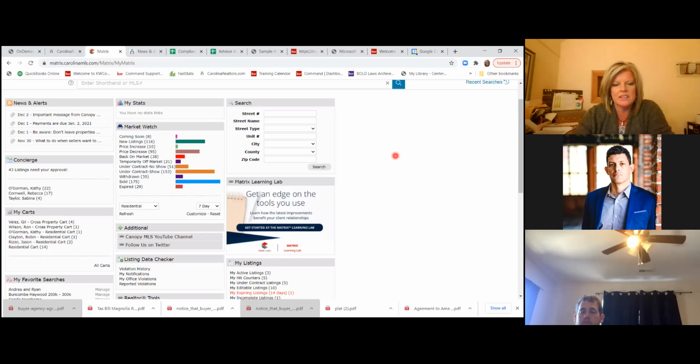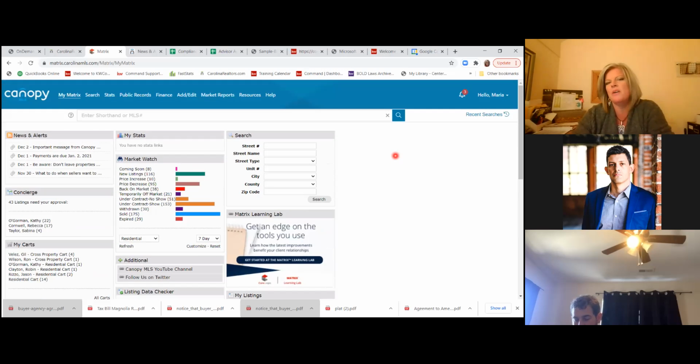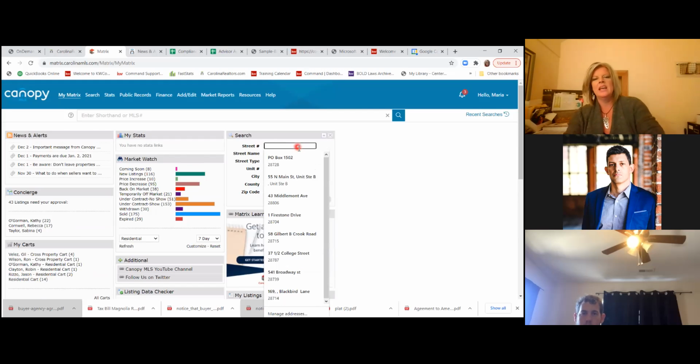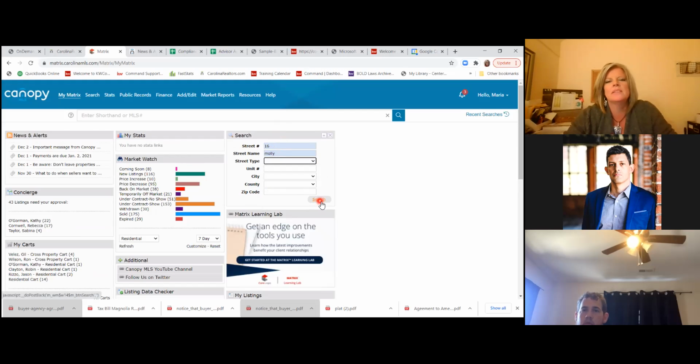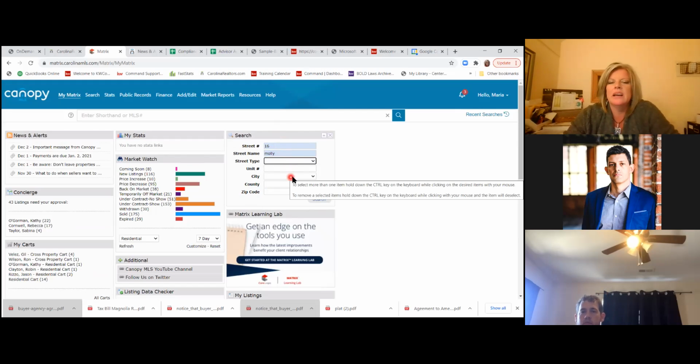The other thing that is a complete favorite for me on the home screen, or my matrix screen, is this property search area. It's so funny, I keep using this address. I don't know why. But I can search this particular property, any of the criteria.